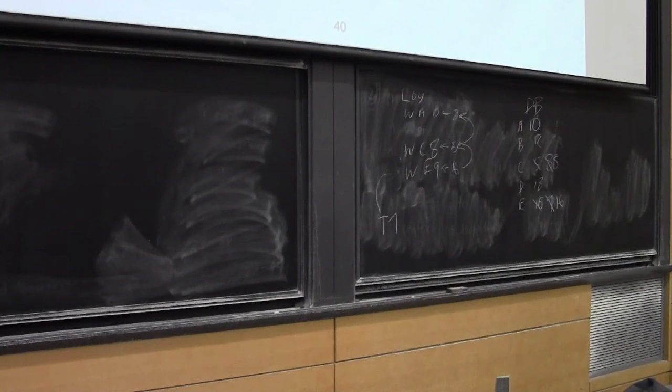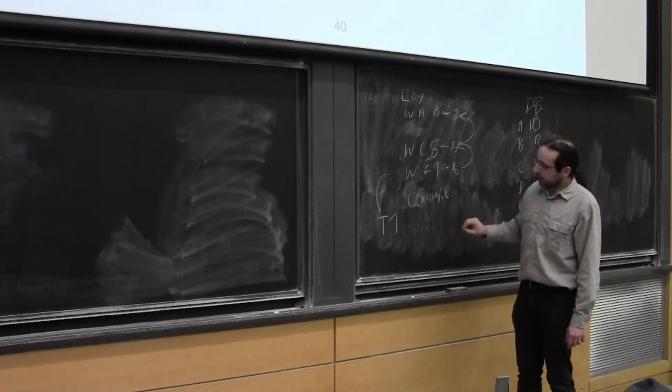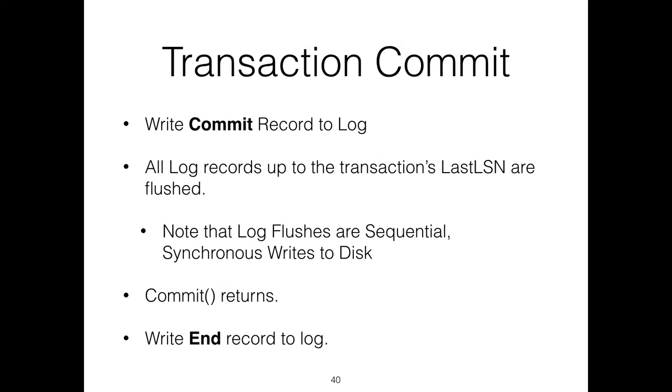Then it's going to make sure that all of the log records up to and including the commit message are safely on disk. This means flushing the entire log to disk if necessary, but it won't proceed past this point until that commit message is safely in the log. At that point, we can safely acknowledge to the user that the commit has succeeded, assuming that isolation is validated as well. But at this point, we can safely assume that the data is going to be durable, it's going to be persisted, and it's going to survive anything except for maybe a dinosaur attack. So at that point, we can tell the user, we're good.